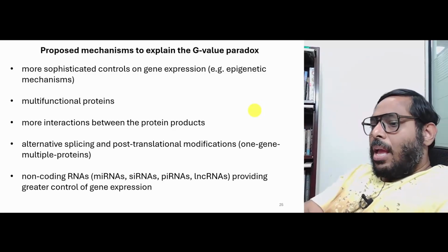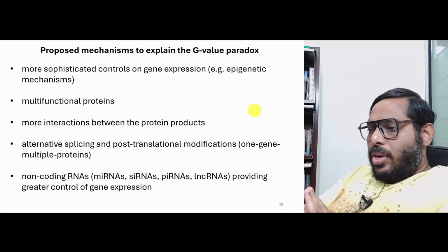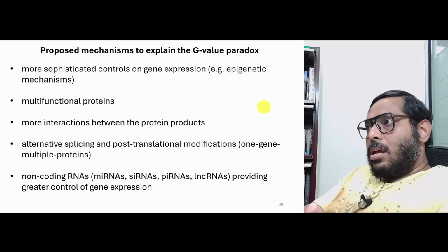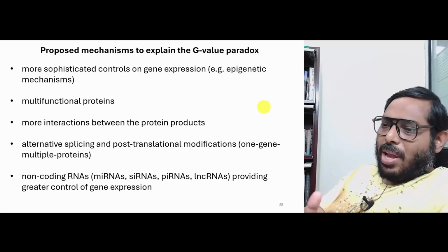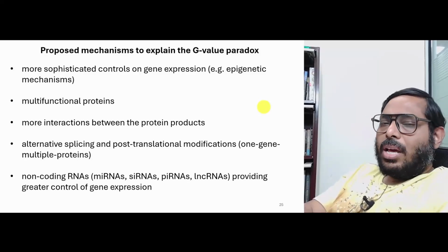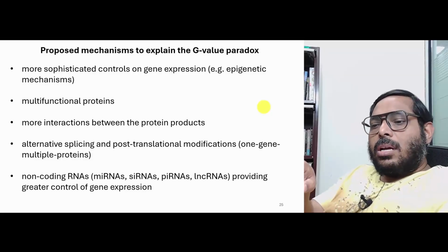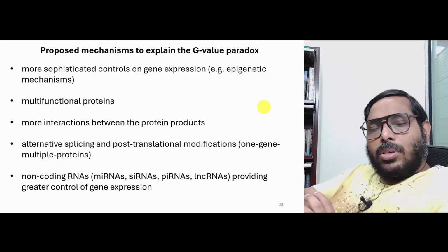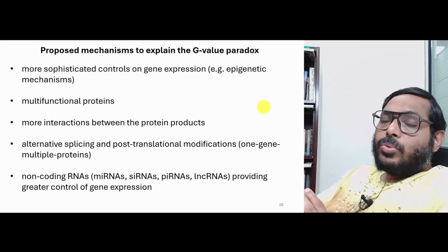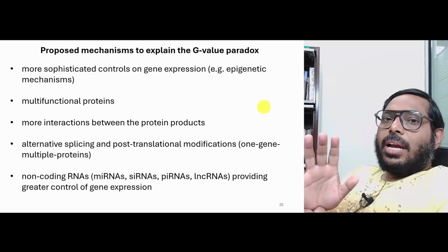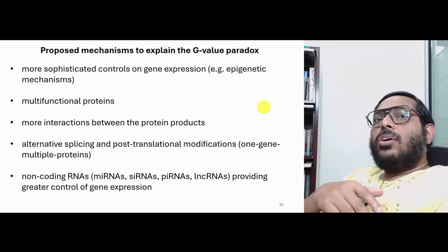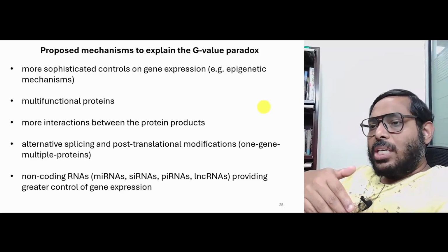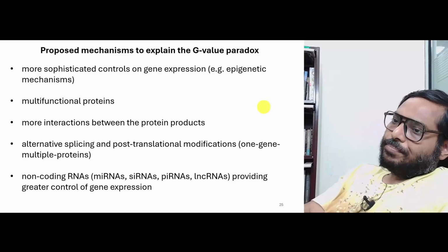which obviously can lead to greater complexity with a lower number of genes. And finally, and this has been extremely well shown, many of these organisms which have lower genome size have lots of non-coding RNAs, miRNAs, siRNAs, and all those other RNAs that I talked about. Not only do they provide greater control of gene expression, in some cases they might end up doing certain functions on their own, none of which will show up in the gene count. So the basic idea is that the complexity of the organism can be modulated even with a lower number of protein coding genes if you have all these other features.